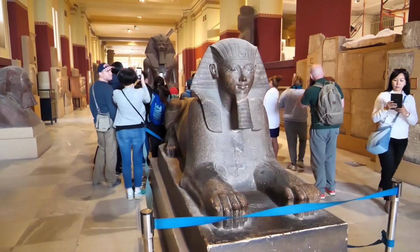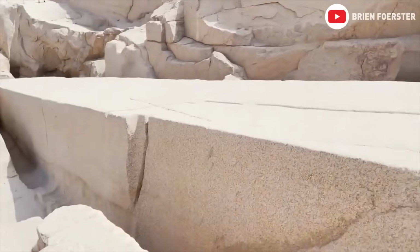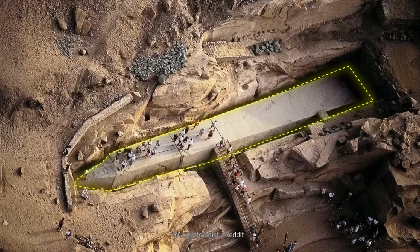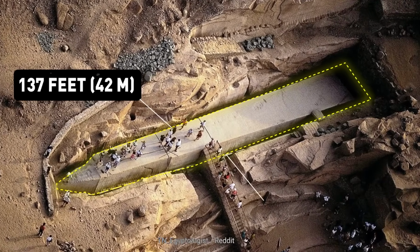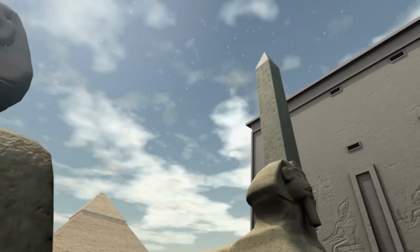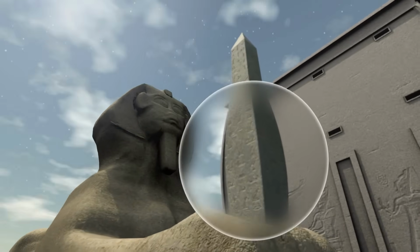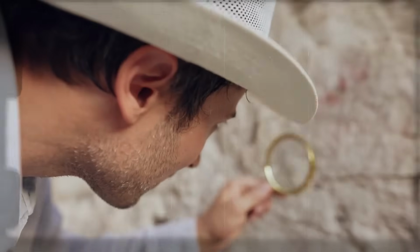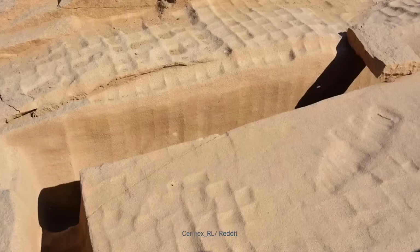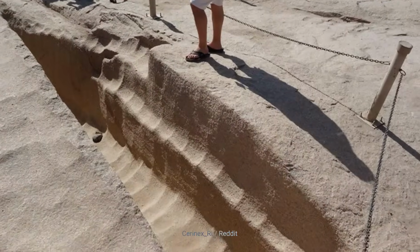Now, speaking of ancient Egyptian mysteries, there's this gigantic unfinished obelisk sitting in ancient Egypt, and scientists are trying to figure out how it was shaped. Now, some people suggest that our industrious ancestors used handheld pounders to get the job done. One expert has a different take on the matter, though. He argues that if we take a closer look at the pattern left behind by the shaping tool, we'll notice something peculiar. The walls of the trenches surrounding the obelisk display a neat and even pattern, which is pretty unlikely if they were pounded away by mere mortal hands.